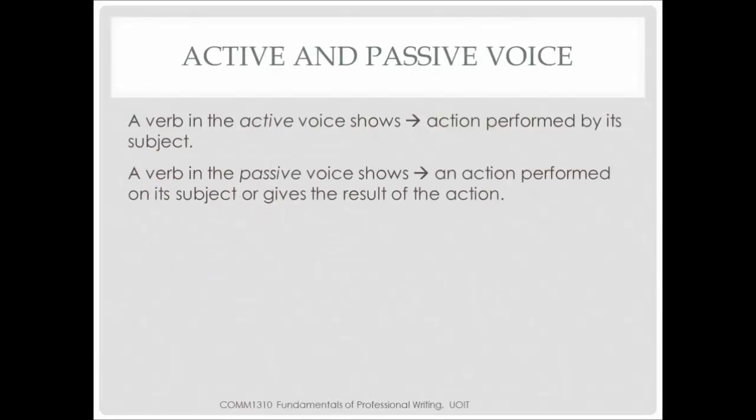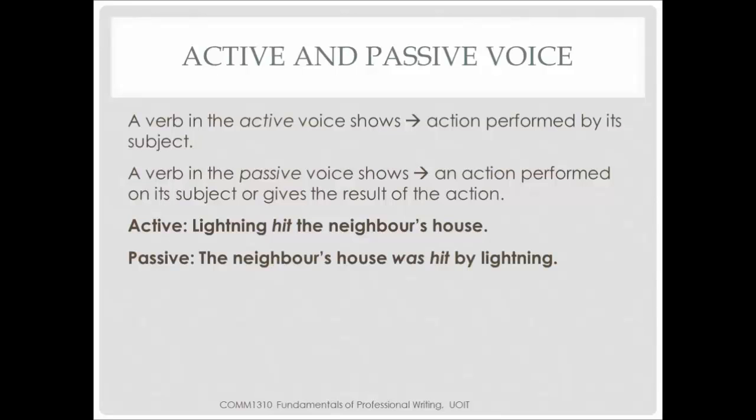So, if we look at an example of the active voice, lightning hit the neighbor's house. Lightning is the subject doing the action. Now look at an example of passive voice. The neighbor's house was hit by lightning. Here we have the result of the action, the house was hit. Sometimes it is more appropriate to use passive voice, but having all your sentences in passive voice can make the essay very monotonous. Let's look at some more examples.